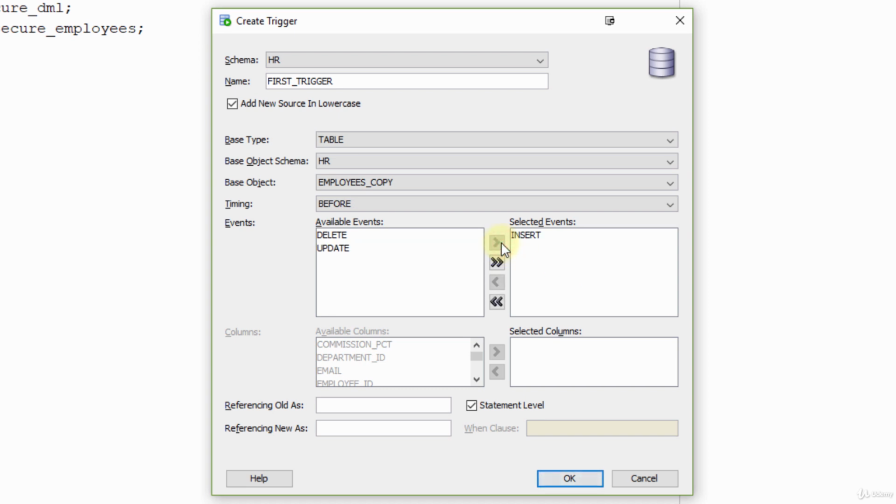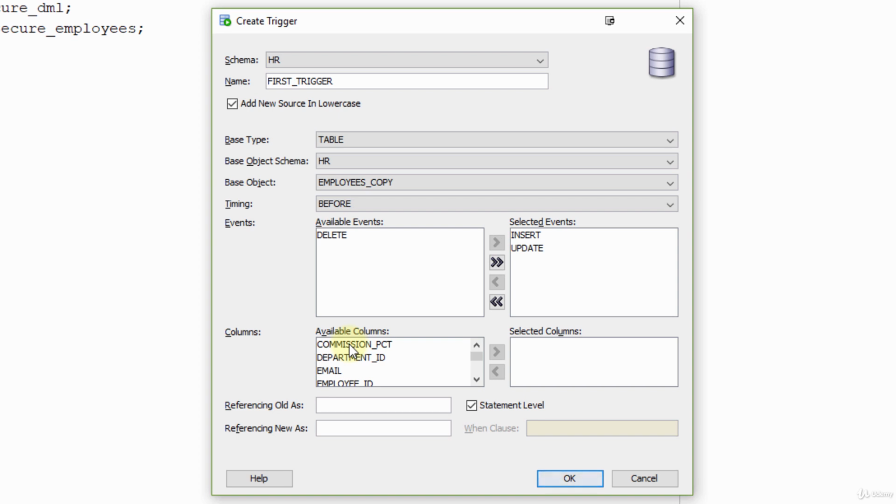Great. But for now, I want my trigger to be fired for both insert and update commands. So let's simply select the update event too. As you can realize, as soon as I select the update event, the available columns are turned to active status. Here, if we want to use the update of columns event, we can select one or more columns from here. But if you don't select any, it will not be an update of event. It will be the update event. And this will mean that any update of any column will fire that trigger. So for now, to make a simple example, let's not select any column and pass that option.